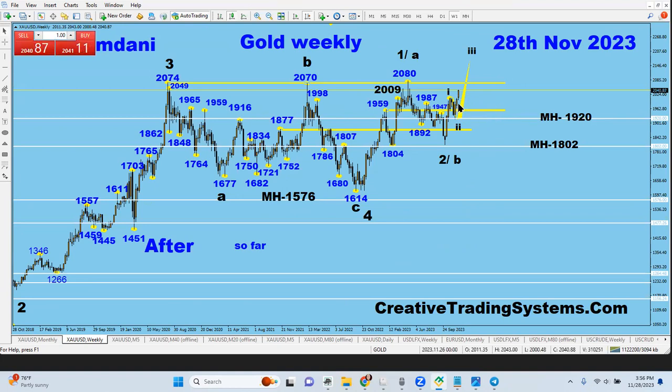Maybe tonight with one more little push, and then we're probably going to hit this band here, 2080. And then if we break that, I doubt it. I think that we're going to drop first and then go to the upside. But let's see. First, we get to this 2080, and then we will see what happens, right? But probably tonight we're going to hit this 2080 area. All right, so this is what's happening in gold.